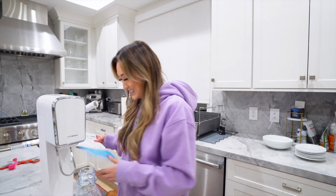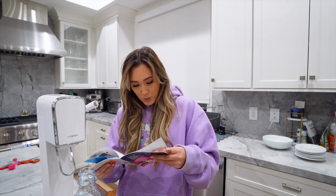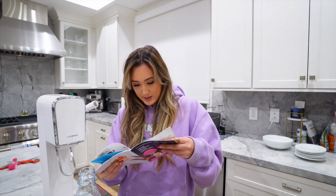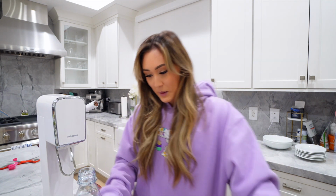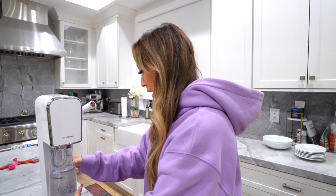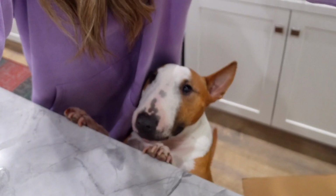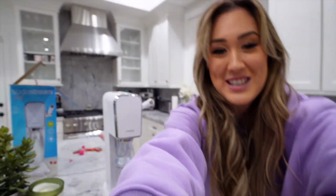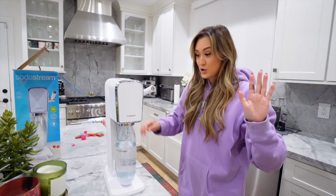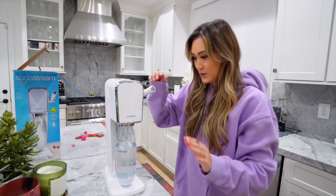Okay, here we go. I just cleaned out the bottle and it's time to make our bubbles. Fizz water before adding the flavor. Push the bottleneck into the snap lock, push it up and then back. Oh my God, here we go. Okay, up and back. There's a gap here. It said press it down five. The instructions say that if I want super sparkle, I go 1, 2, 3, 4, 5, but all individual. Okay, here we go.